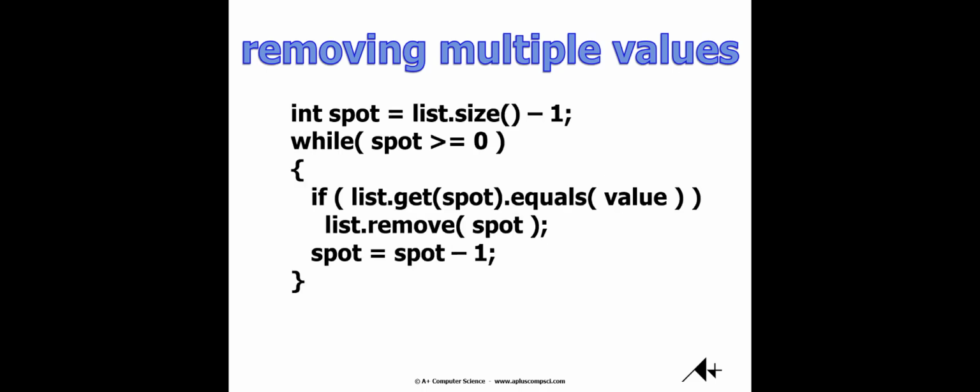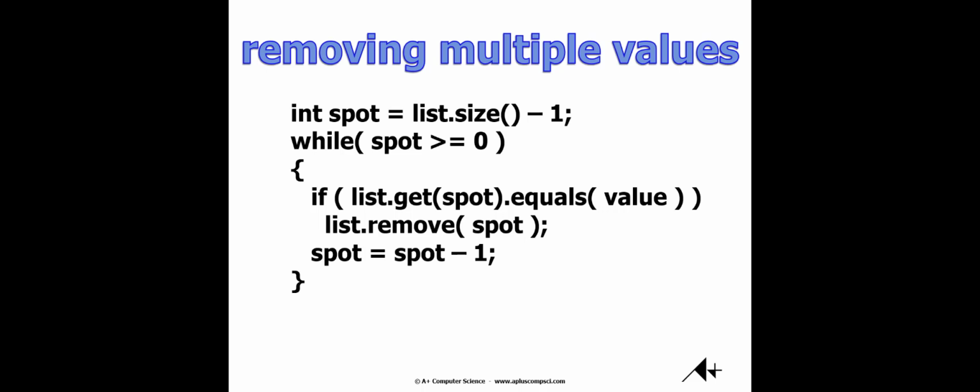So I'm doing this with a while loop. You can do this with a for loop as well. There's a couple different ways you can do it. I do it with a while loop simply because I like my spot variable and the size of my array list to be going in the same direction. Okay, if that makes sense. I could do this with a for loop too, but to me it's easier algorithmically when going over this for you guys, the students that are following with me here, to understand what's happening when I do it with a while loop.